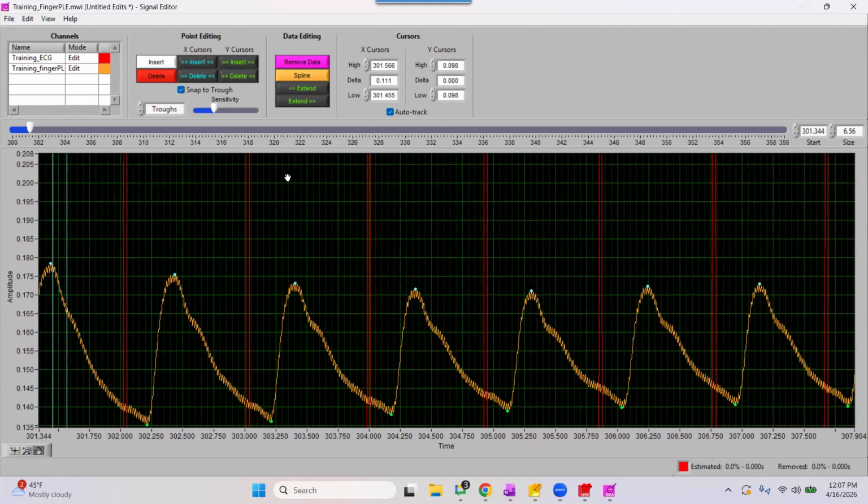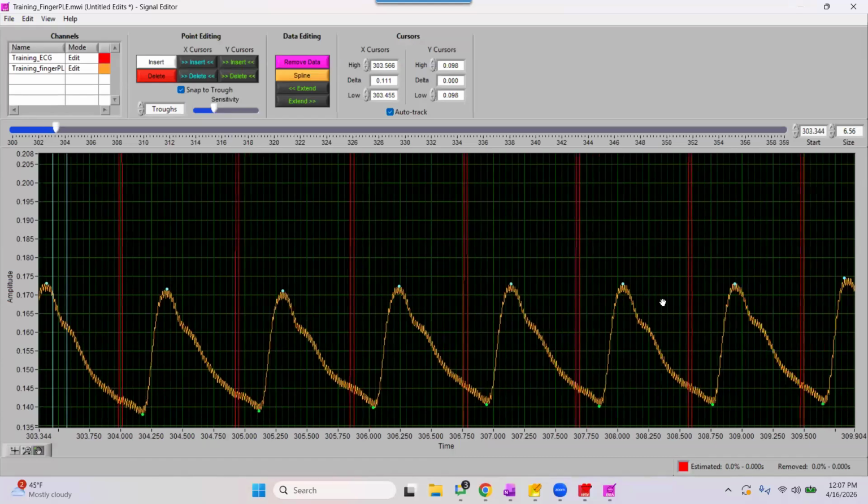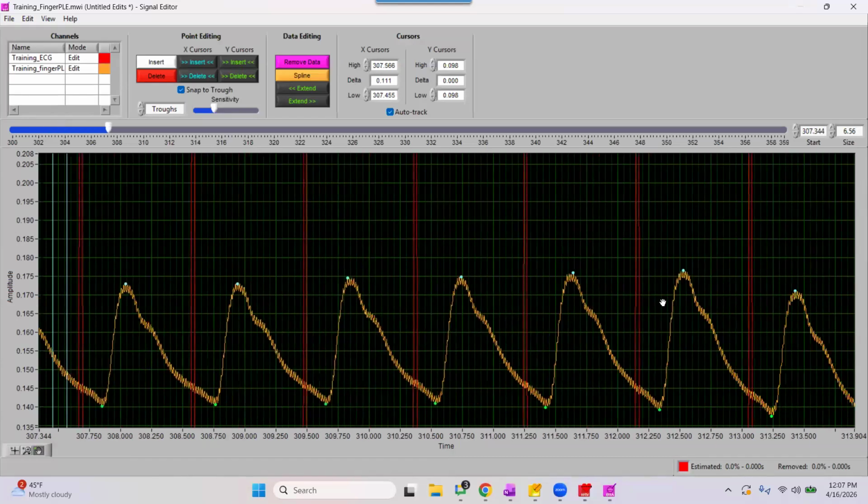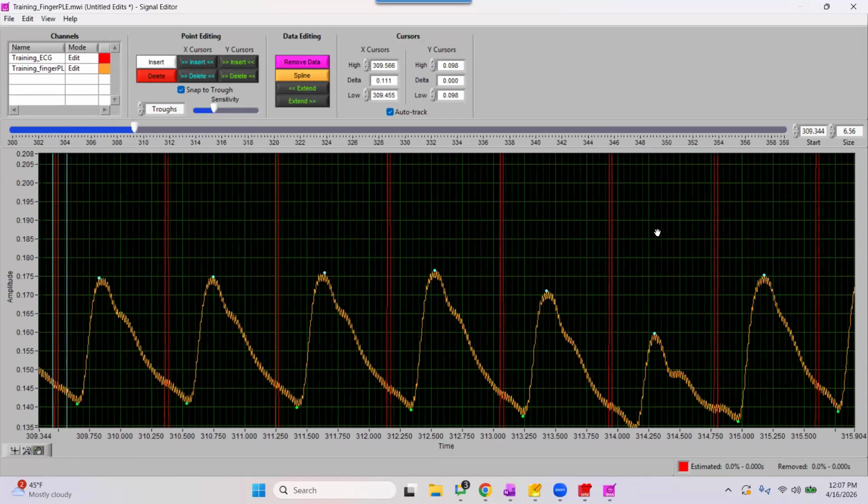However, with this finger PPG that we were looking at before, as we start to get down to it, given the lower temporal resolution, we're starting to see that we don't have as much definition around these individual peaks. So this is where we would come in and, outside of those larger pieces of movement, make some deletions and insertions around beats that would not give us accuracy in timing.